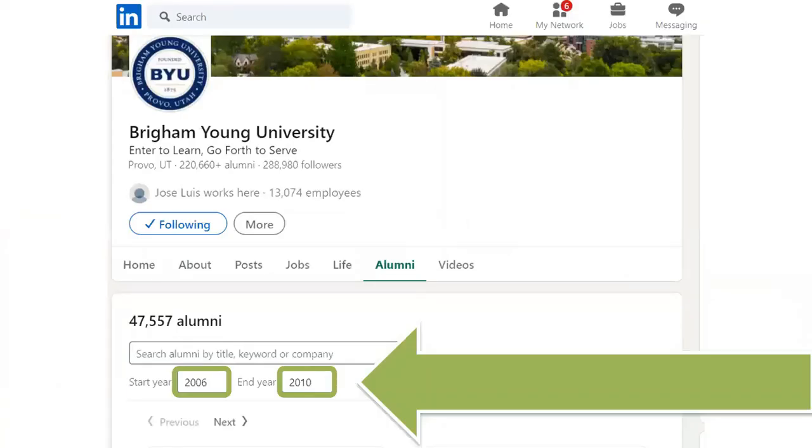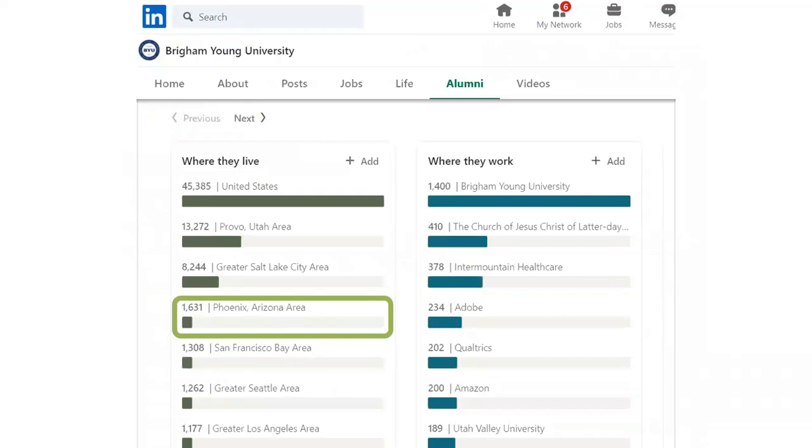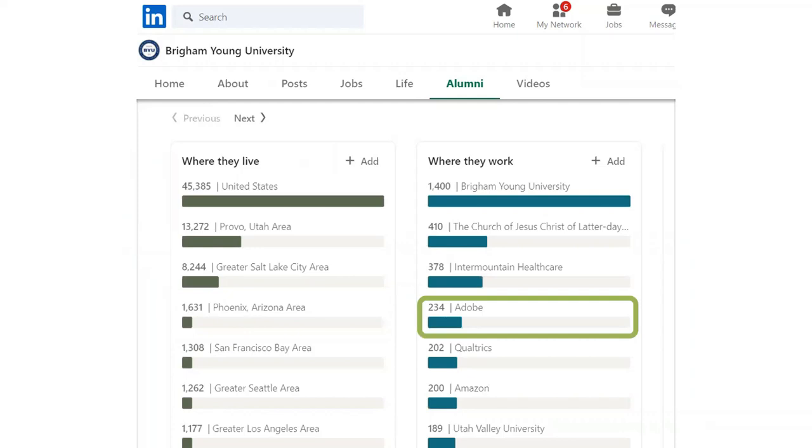Now, going back for a second to the schooling filters, there's a more advanced filter. If you go to the school page that you have on LinkedIn, click on alumni, and at the bottom of the page, you'll see that there's a filter for years. You can also search for title of the individual, but what this will do is allow you to search for individuals who were at the school at the same time as you. This also is helpful in terms of finding individuals that have common characteristics. You can also filter by the location, current company, and so forth.